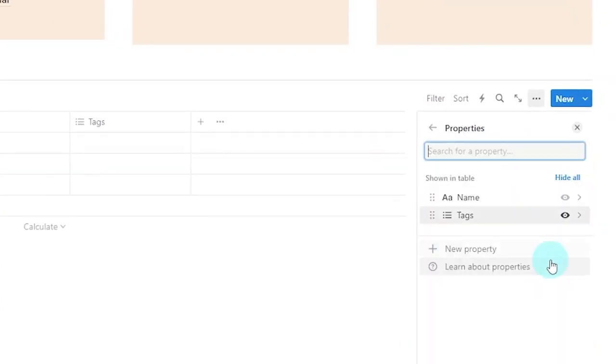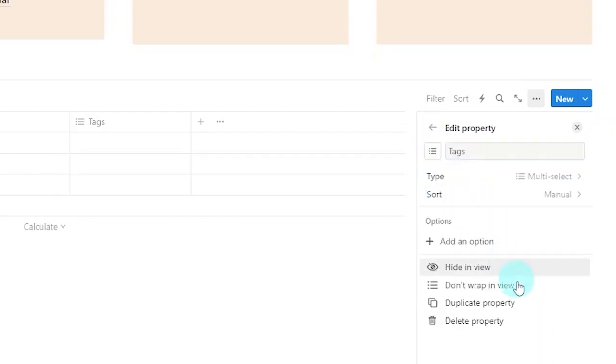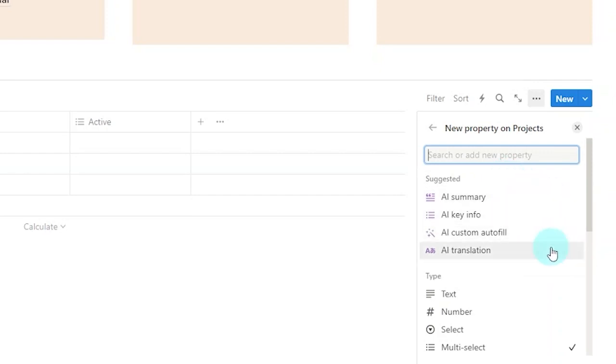In the properties, I will change Name to Project. I will also edit the tags property to indicate whether the project is active or not. The property will be of the checkbox type.